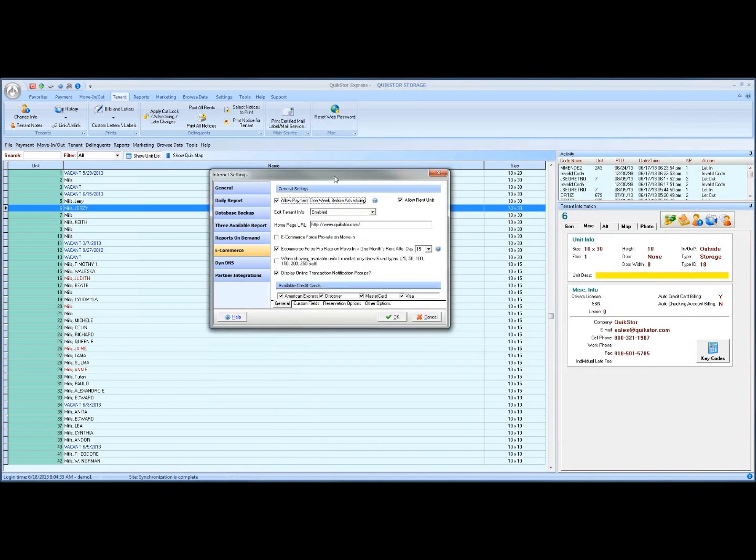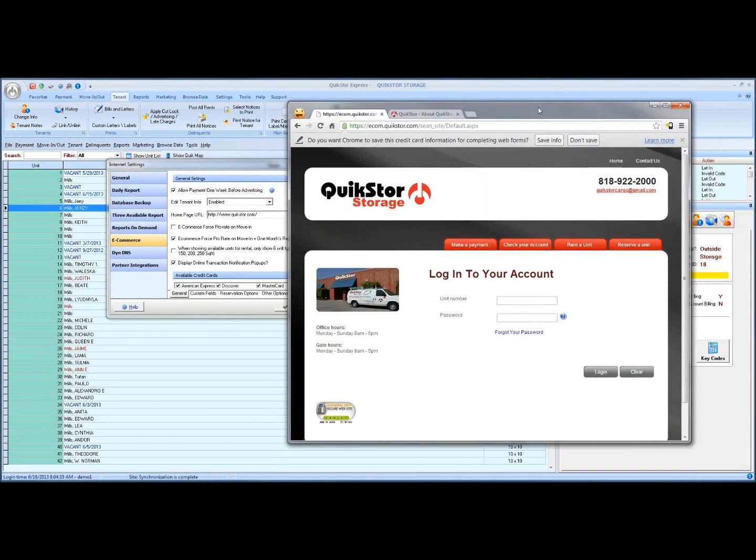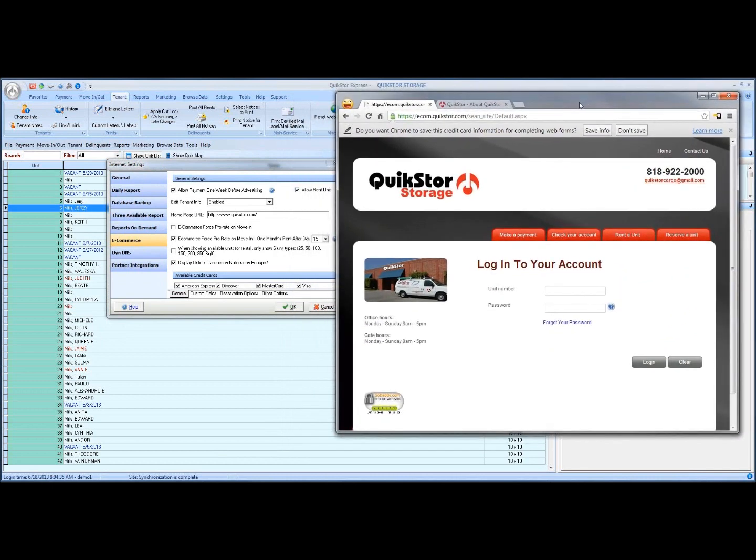So as we go back to this page here, there is a box that says to allow rent a unit. If you uncheck this box and then save it, it will disable that rent a unit section from the e-commerce. Now I'm not going to do it just here for the purpose of our webinar, but if you don't want to offer that, you can certainly uncheck that and it will just take this tab away. There'll only be 3 tabs and it makes it real easy.